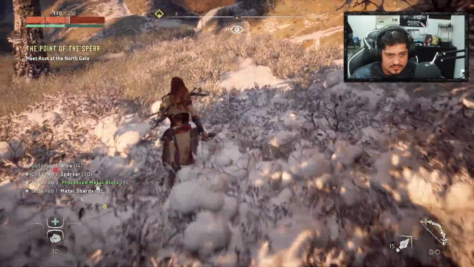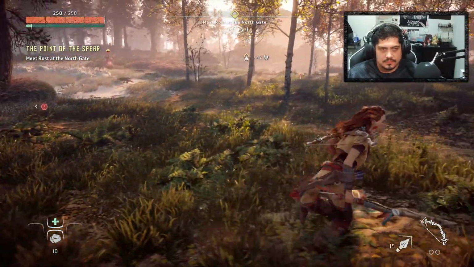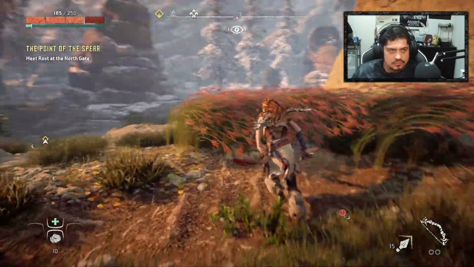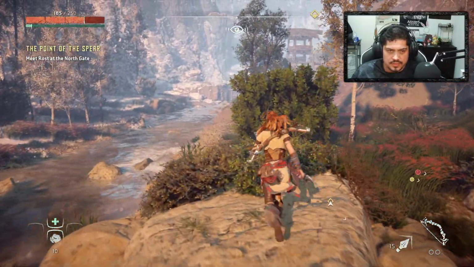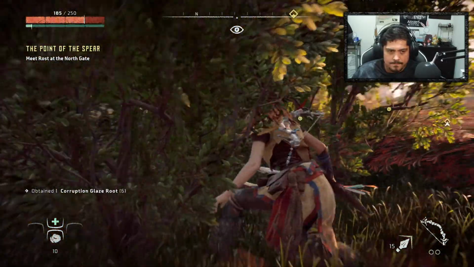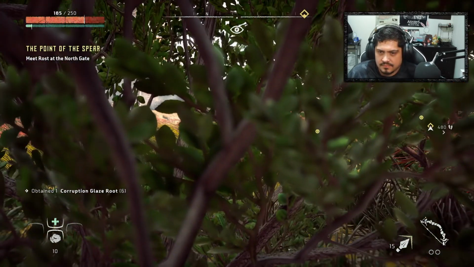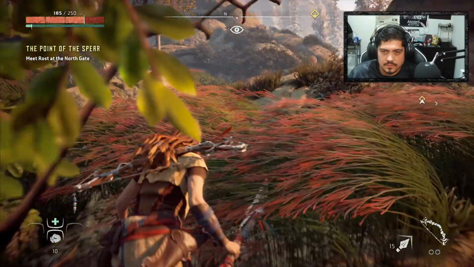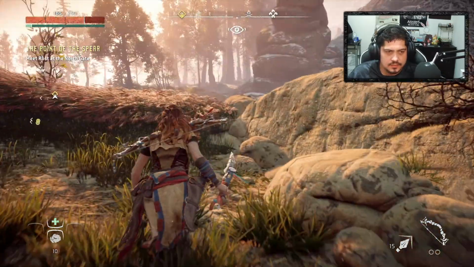Running part didn't work out. I'm going for it. He called for reinforcements. Get the heck out of here. Ow. Just run. Keep running. Oh, they're shooting at me. One corruption glazer. What's that? Oh, that was fun. Not really.